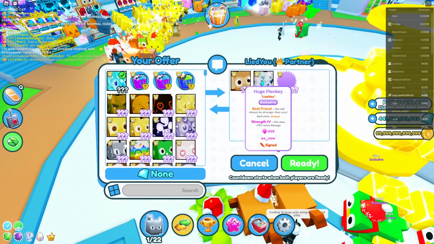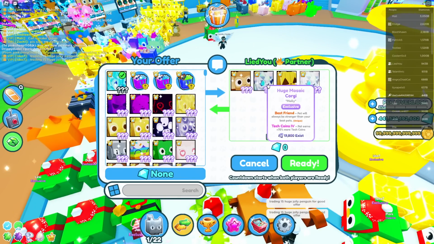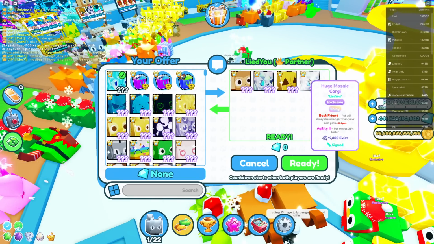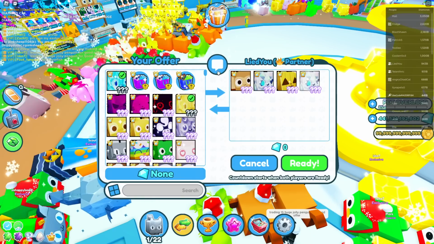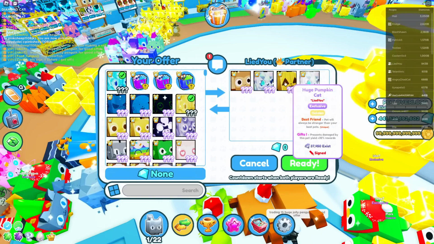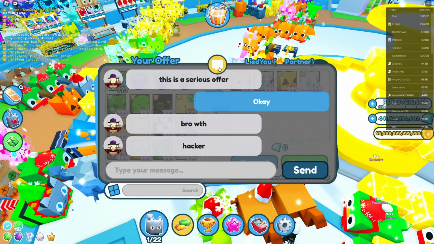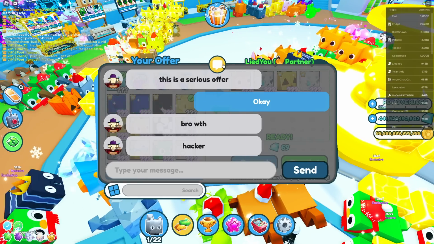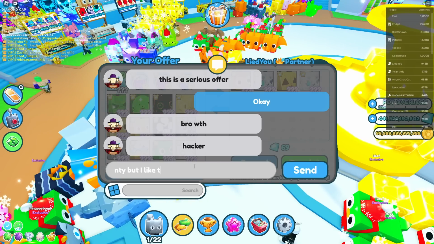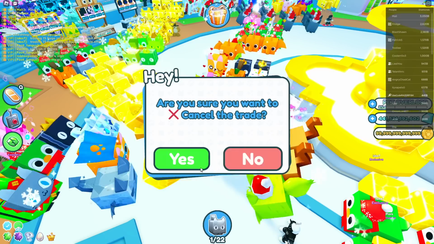All right, let's see. He's giving a huge monkey. Oh, number 39 signed, Lied You. Okay, huge mosaic corgi, huge pumpkin cat signed by him, and golden, and a shiny huge mosaic corgi. Oh, man. Except for this, this stuff is pretty much nothing, if I'm gonna be honest. It's just pretty much this pet, and it's not really that good. Bro, what, hacker? I'm gonna just say, no thank you, but I like the huge monkey. That's pretty much the only good pet there, so I'm gonna have to decline that.